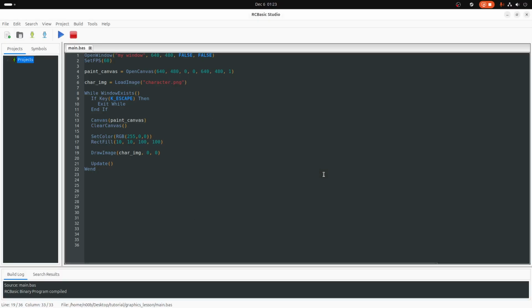One more thing I'm going to show off before I go to a different canvas type is how to draw a tile map. So let me find a tile set. I have a few on here somewhere.